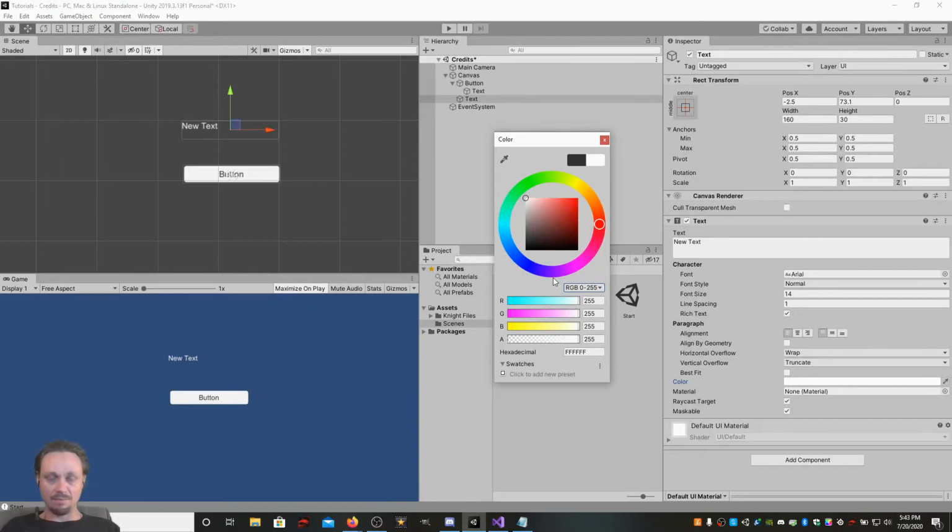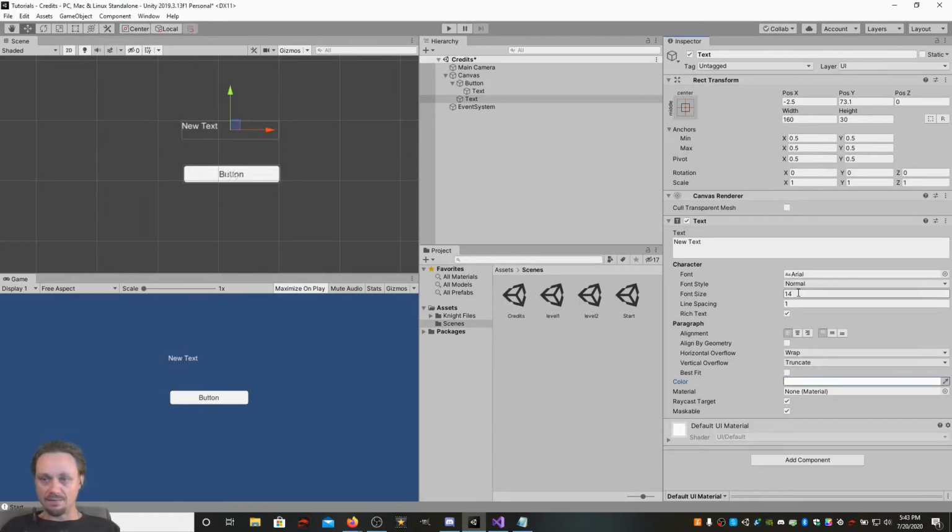Just, you know, because we have a blue background, why not, right? All right, and the font size is at 14. I don't care for that, so we're going to increase it a little. That'll work. And we're just going to make it say, where does it say new? Oh, right up there. We're going to make it say credits screen. Now, obviously, what you would put here would be like your credits, and it wouldn't say credits screen. But, you know, that's what it's going to say here.